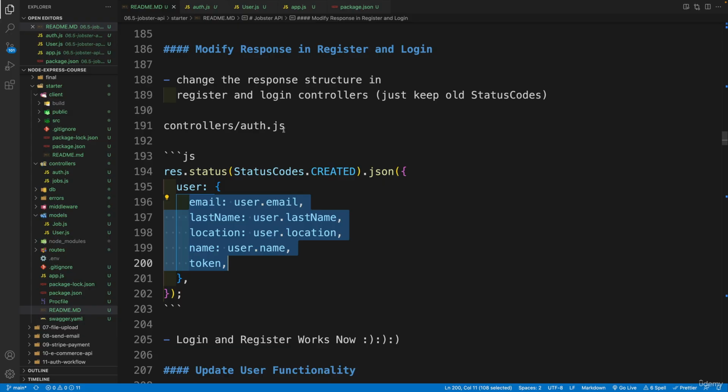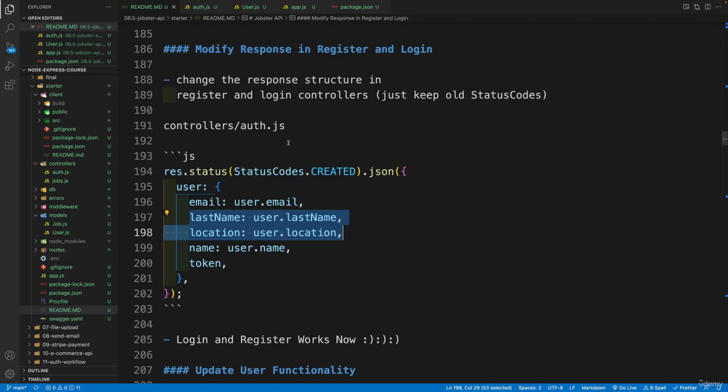And that's where the changes are happening, where you go like, okay, you know what? Maybe it's better if I just send the user as one big object, and in there I have the properties. Notice that the only difference as far as the actual properties, additionally, we're sending last name and location, something we just created. That's it. The email stays the same, the name stays there, as well as the token. So maybe for somebody else, they might structure it differently.